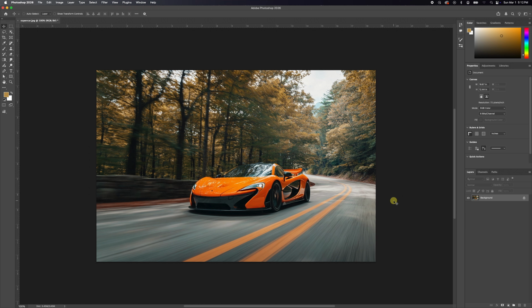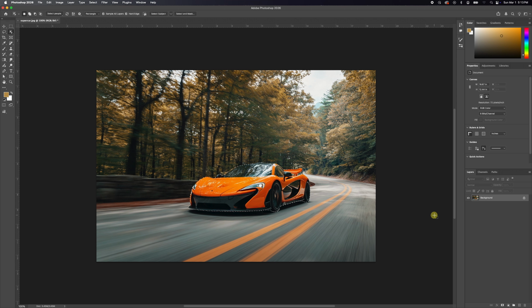The first thing we want to do is select the area of the image we want to affect. In this case, it's the car, so we would take the Object Select tool over here in the Tools palette, click on it, and then because the car is the subject of this image, we can just click the Select Subject button that appears in the taskbar. Once you click that, it will select what it thinks the subject is, and in this case it's correct.